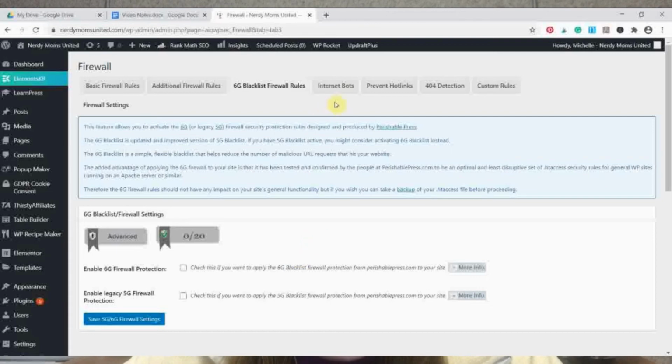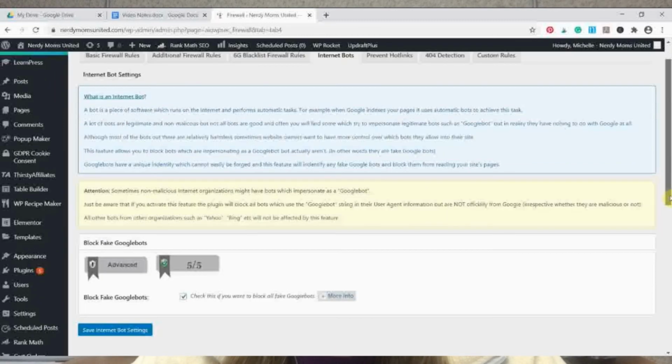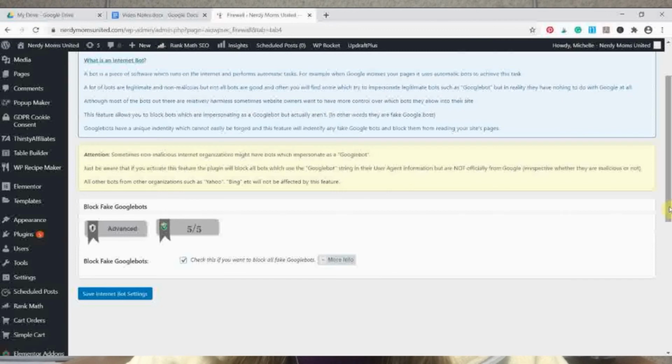Internet bots. Those things are a pain. They are annoying, and I made sure to turn that on. I want to block fake Google bots and all that, because I'm okay with a Google bot checking my site, because they use that for indexing. Google has bots that they use to index your site, so that your site can be found in search for whatever search topic your post or page is for. But there are some nasty characters out there that make fake ones that impersonate the Google bot, so you want to block those nasty fake ones. That's what I'm doing. That's what I have turned on. So you turn it on too, and you hit save.